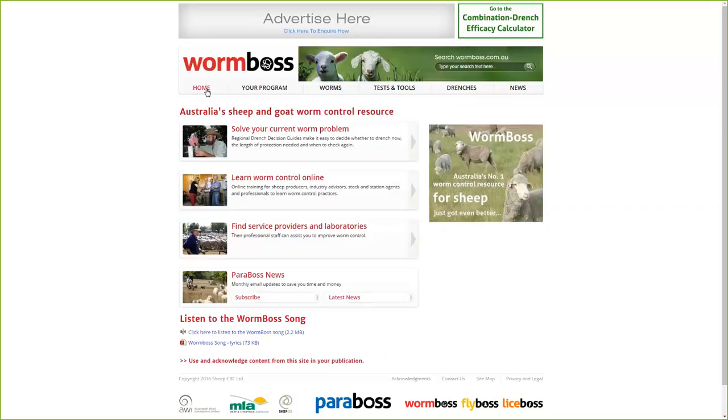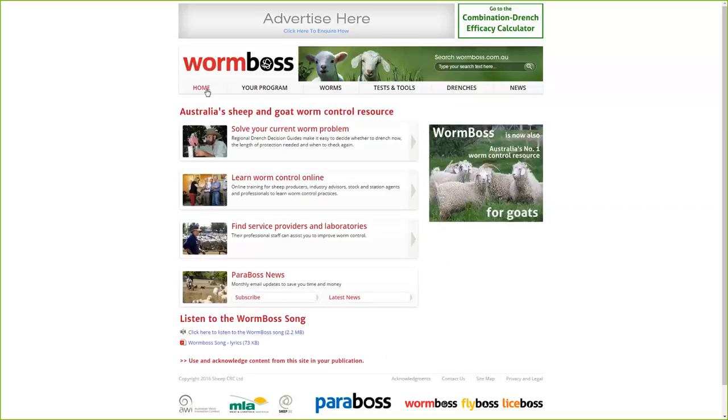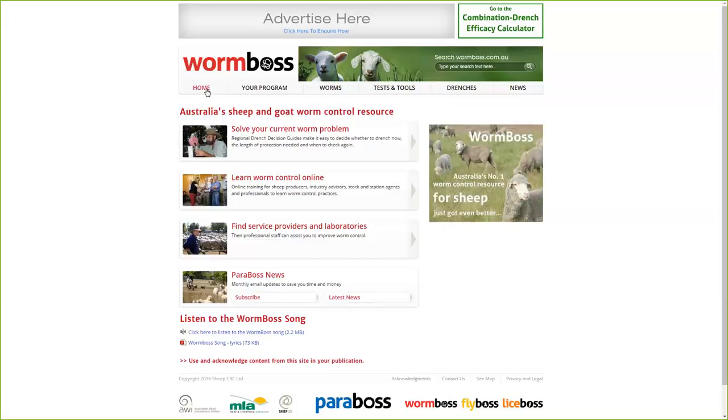Okay, so when doing my worm egg counts, my results give me the number of eggs, but not the type of worm. So how do I find that out? Okay, some laboratories will provide what's called a larval culture or differentiation, where they'll culture that feces for a week at a specified temperature. And so they need to find a laboratory that provides the culture conditions. And so I heard the discussion was under professional service providers and labs before.